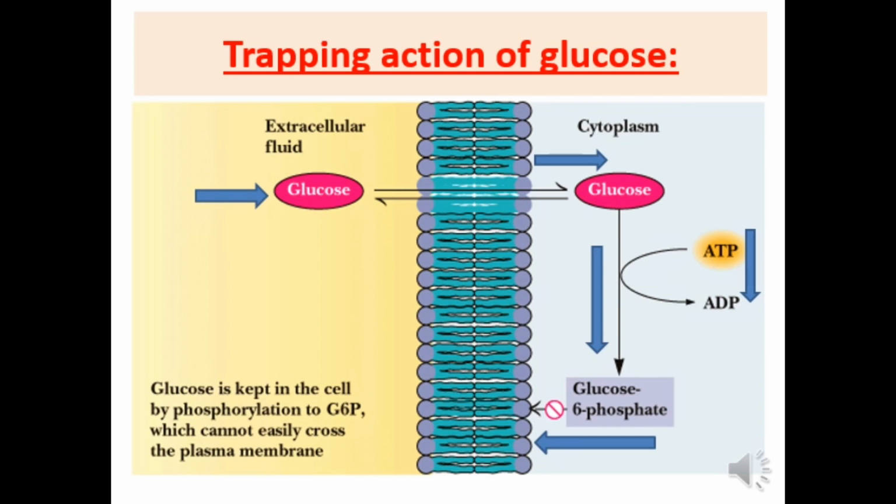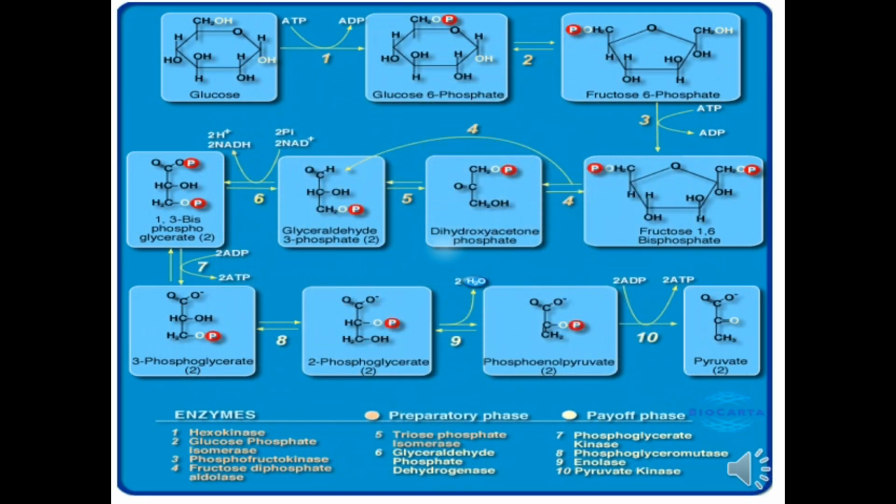This figure shows the steps of glycolysis. It consists of 10 reactions. Reaction 1, we already talked about it. Glucose, which comes from extracellular fluid, first undergoes phosphorylation at position 6 to produce glucose 6-phosphate using ATP as phosphate donor. This reaction is carried out by an enzyme known as hexokinase or glucokinase. The enzymes are at the bottom of the slide according to the number of the reaction.